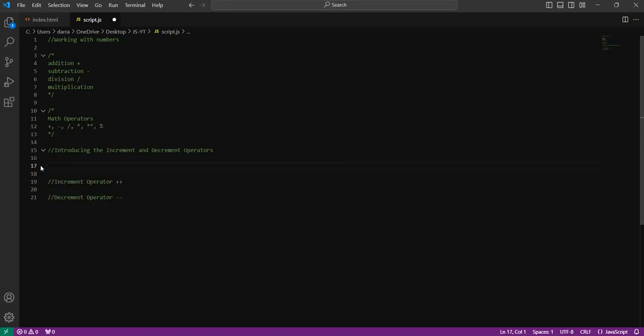Okay, in the last tutorial we saw the increment operator, where we're able to add 1 to a number by using the plus plus signs, or the increment operator. In this tutorial we're going to learn about the decrement operator. Minus minus is how you use that. So what is the decrement operator?